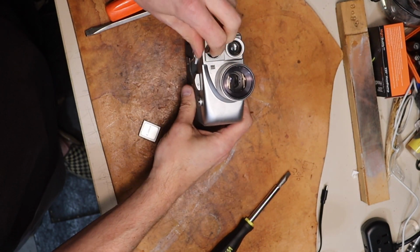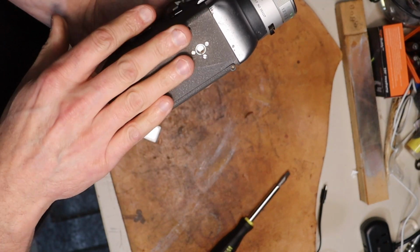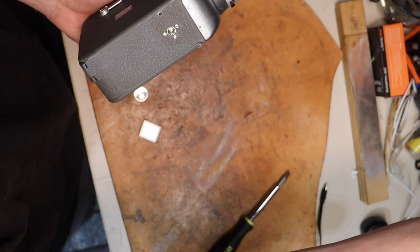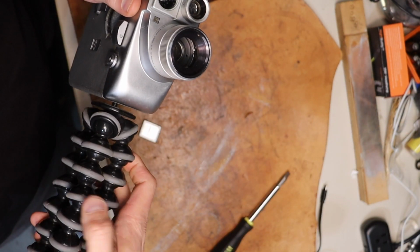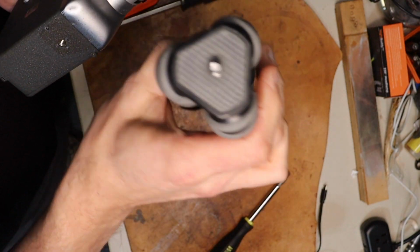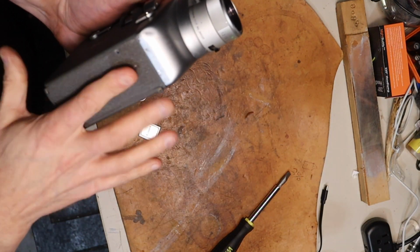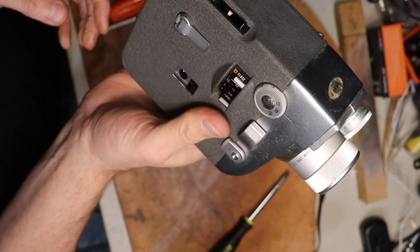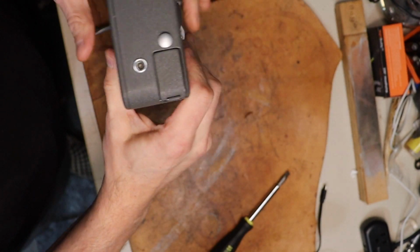But it's kind of crazy. If I do get it working, it's missing the grip, which is no big deal. I have plenty of different things. I think a standard, let me see. Yeah, see? Look at this, 1960s, and a thread of today goes into it, no problem. So that's freaking awesome. But anyway, this is going to be a desk ornament for the most part. I don't plan on doing anything.